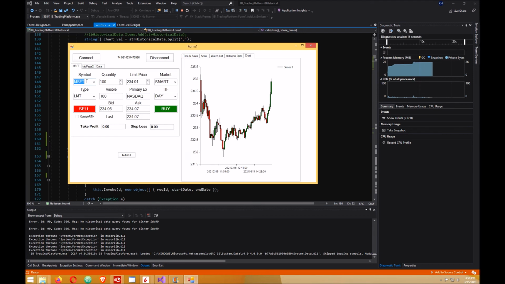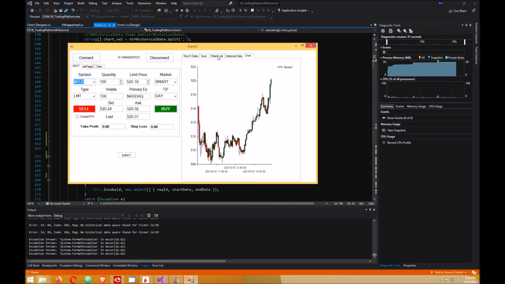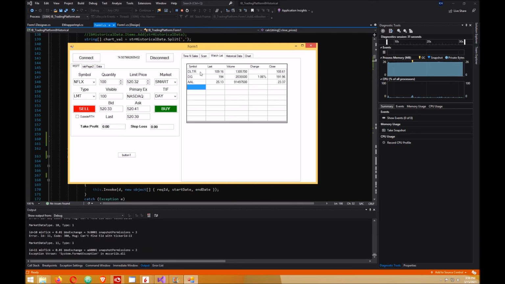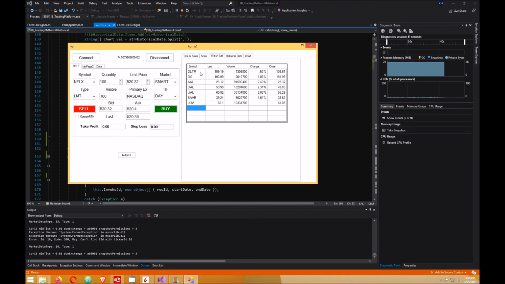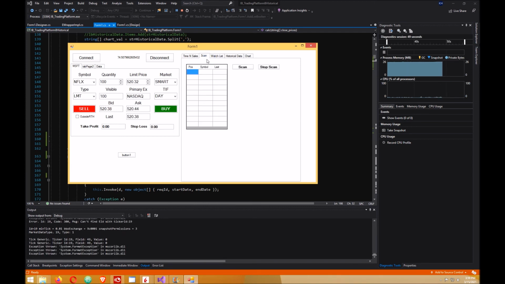So I'll do Netflix, and I got relative strength indicator right up here, and so my watch list here. That works. Scan.